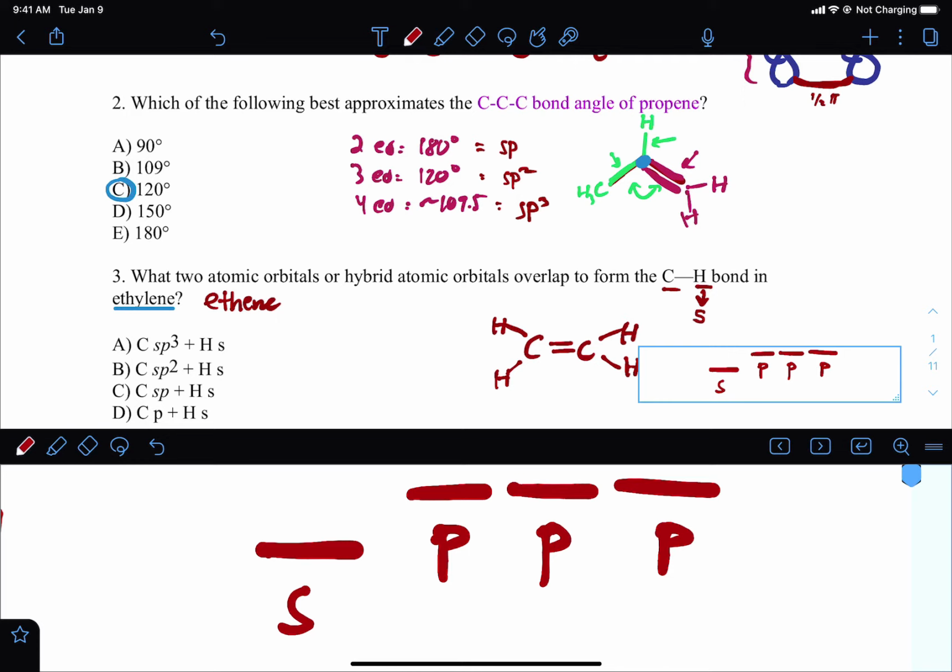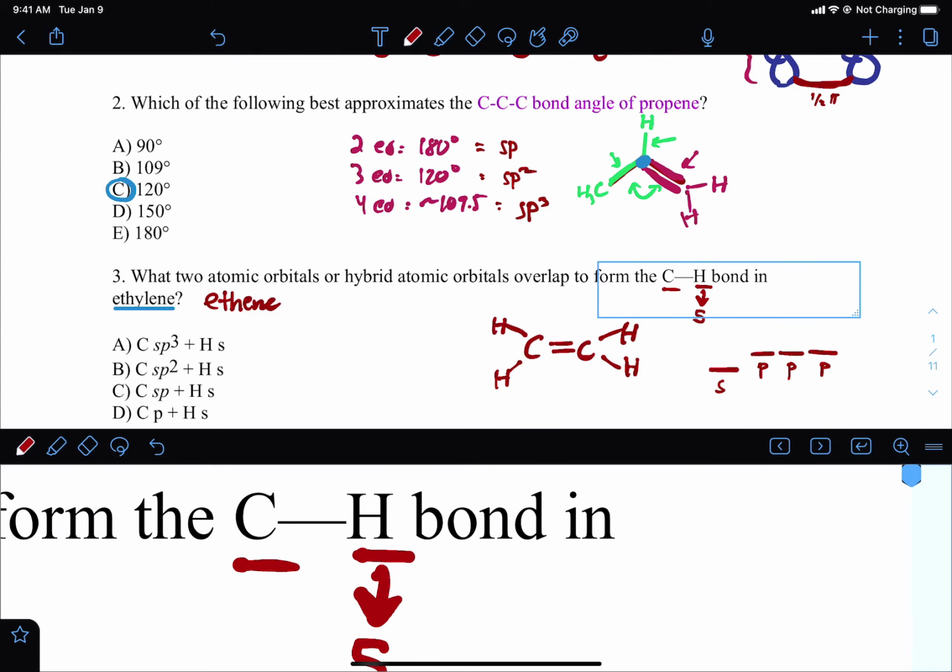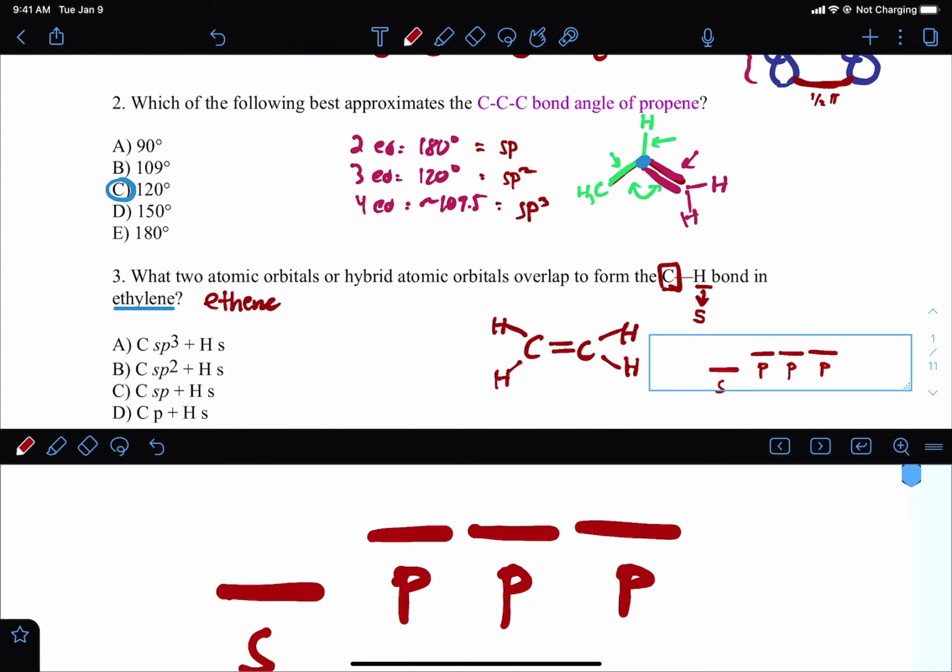So we're going to mix this s orbital into the other p orbitals, and we're going to mix them all together. But the logic is that carbon will only mix as many orbitals as electron domains that it needs, because the more mixing we do, the more p character we get. Every time we mix in another p orbital, we get more p character, and that makes the energy higher. So if we only need two domains, we only need to mix two orbitals, and so we get 50% s character by mixing an s and a p.